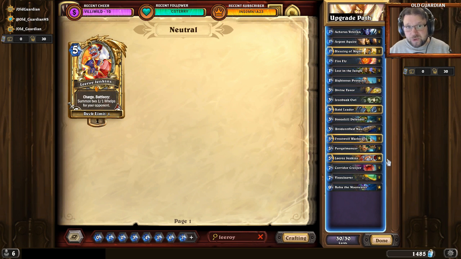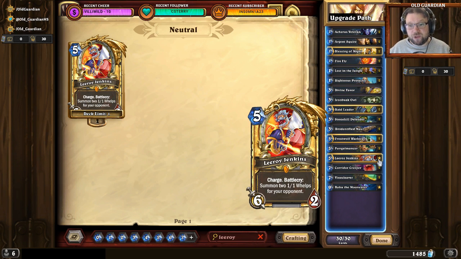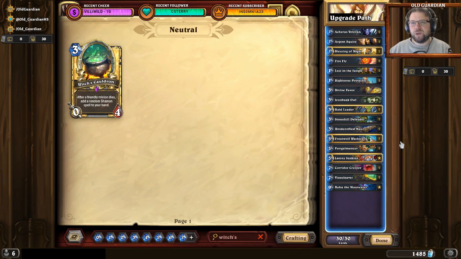If you really don't want to craft the Corridor Creepers because they're rotating, you might even do this change before that one. After all, you can also use Leroy in decks like Odd Rogue, so there's lots of synergies between decks there as well. This point is what the most played Odd Paladin was for a long time, and it's still a very good deck.